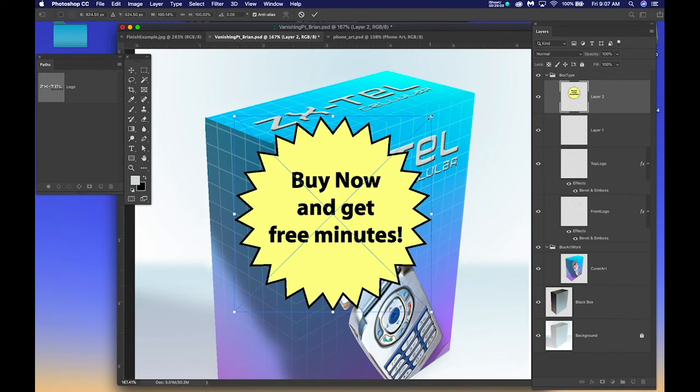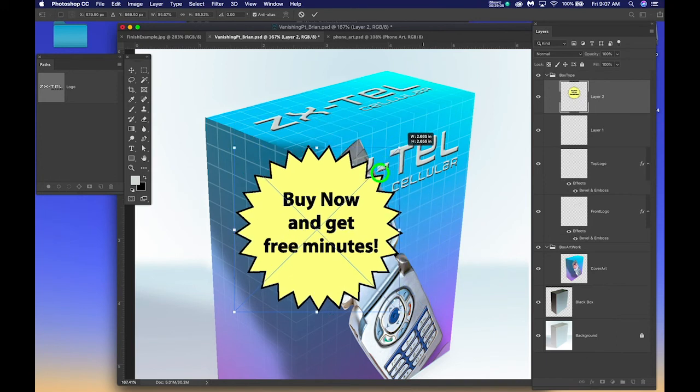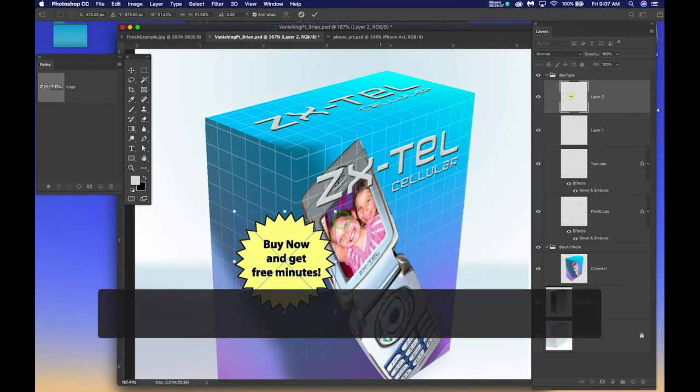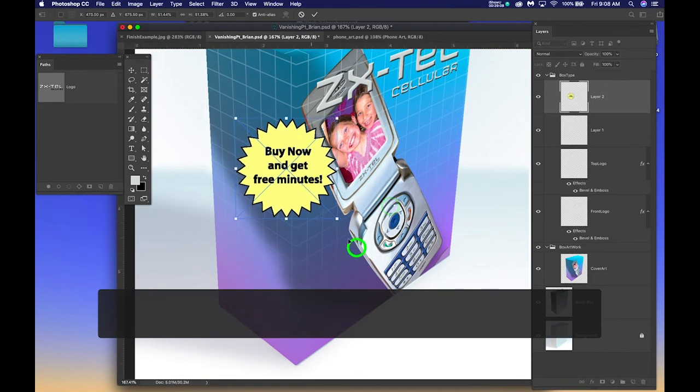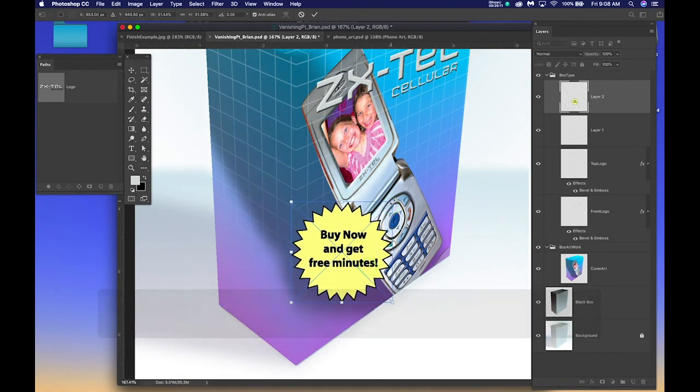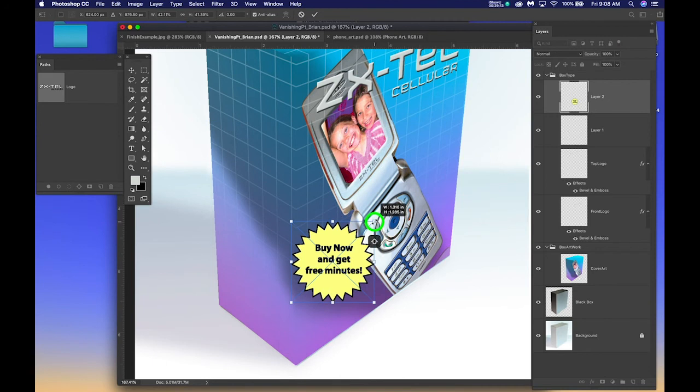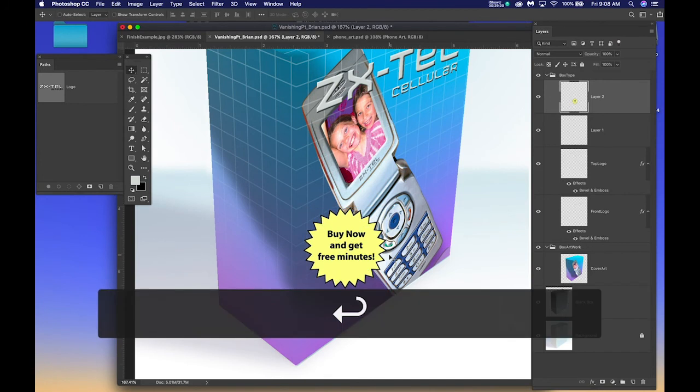In the regular Photoshop window, don't hold the Shift key. Let's just make it relatively the right size. It doesn't have to be perfect. Let's just put it right there. I don't care, that's fine. Now let's hit the return key to accept the transformation. Command S to save or Control S to save the file.